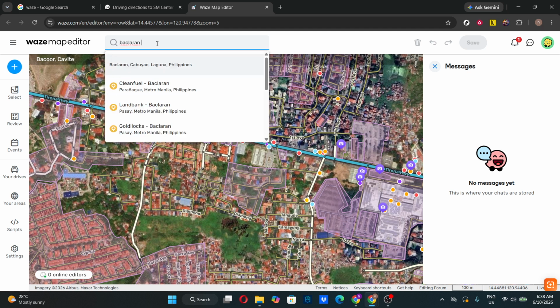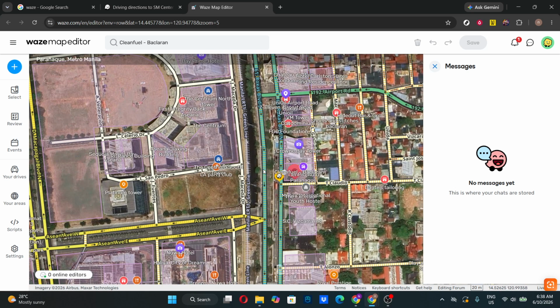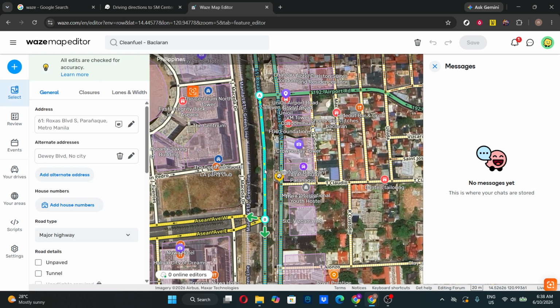Once the map takes you to that area, click on the junction. This selects the map feature near your destination and brings up more details for that location. Be sure you're clicking the correct road connection or intersection, since the information shown will depend on what part of the map is selected. After that, shift your attention to the left-hand side of the screen.